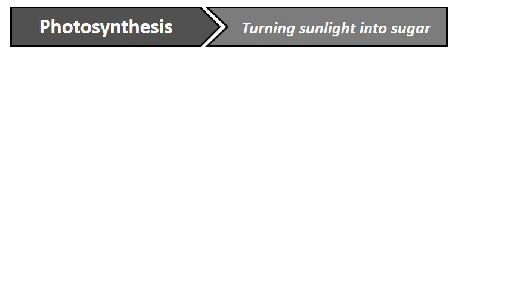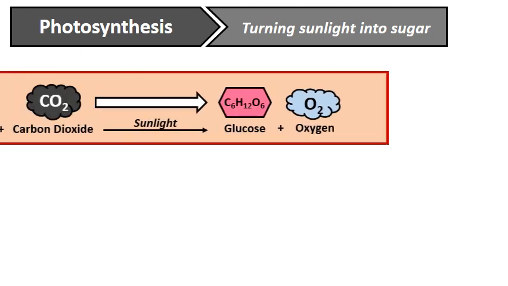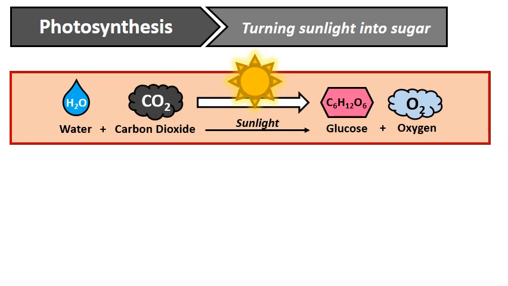All right, guys, in photosynthesis, what we're doing is we're taking sunlight and we're using that energy to build ourselves some sugar, or specifically some glucose. And if you've seen respiration, then this is basically respiration in reverse. So here is our chemical formula or equation for photosynthesis. We take water and carbon dioxide, then we use the energy from the sun to make glucose and oxygen as a byproduct, or waste product in this case. But for us, that oxygen waste product is great news.